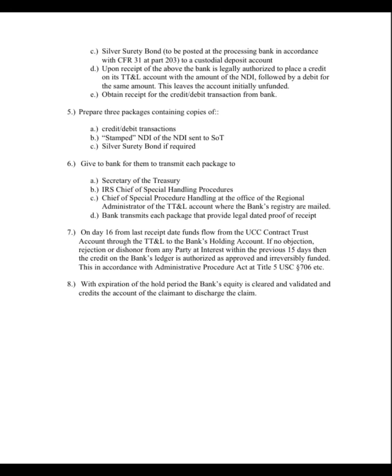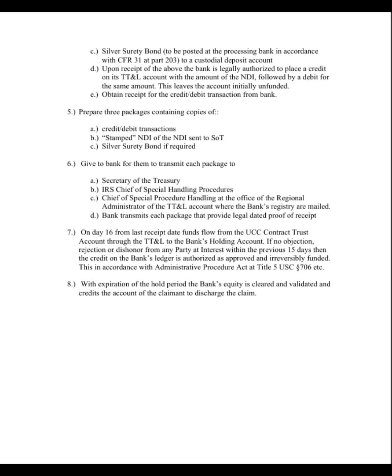So number six, give to the bank for them to transmit each package. A, Secretary of the Treasury. B, IRS Chief of Special Handling Procedures. C, Chief of Special Procedure Handling at the Office of the Regional Administrator of the TTL account where the bank's registry are mailed. D, bank transmits each package that provides legal dated proof of receipt.